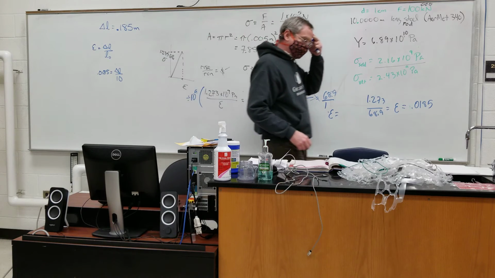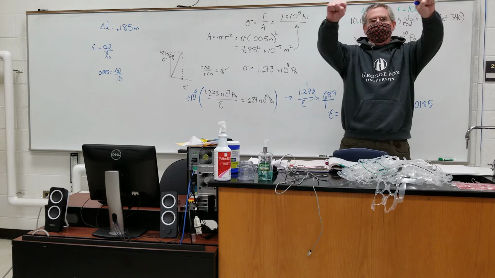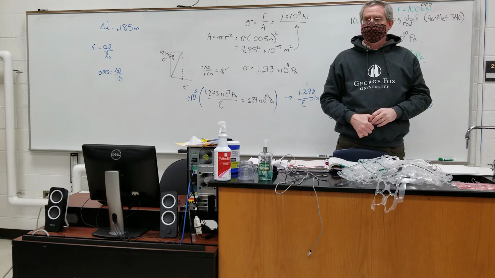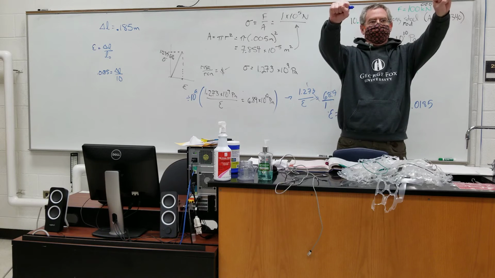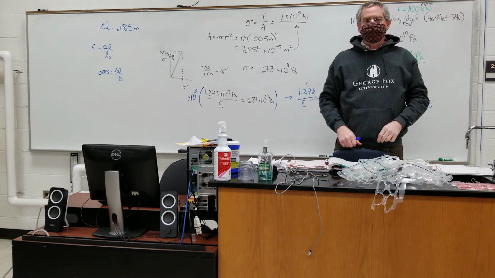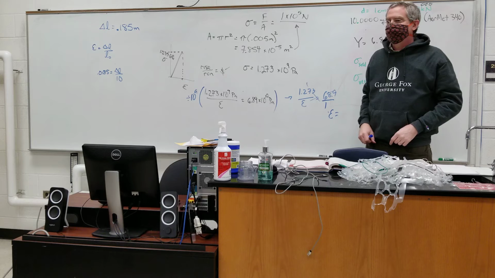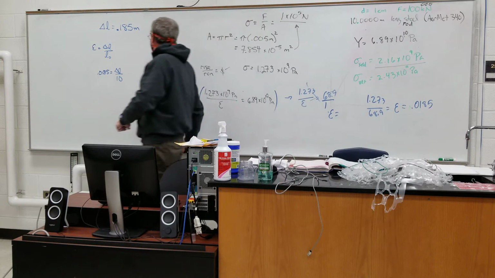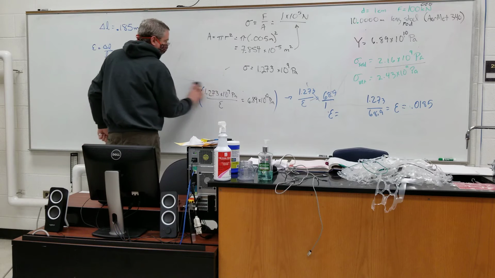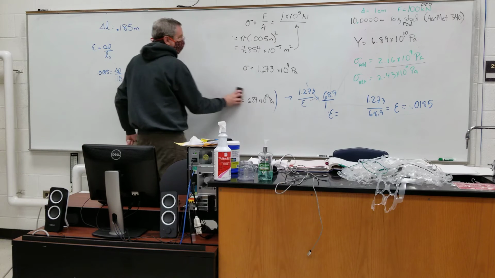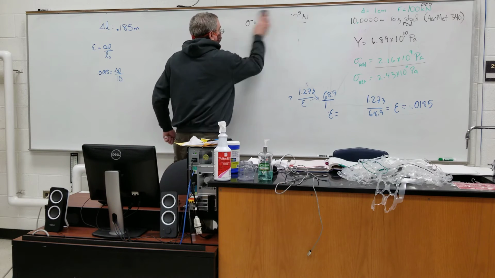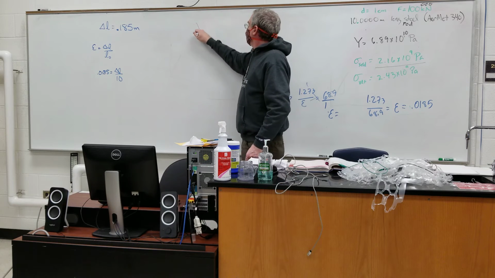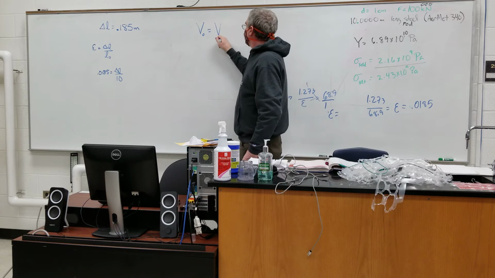All right, so now let's get to Poisson's ratio. As I pull this thing out, I am not creating any matter. So I'm assuming that the volume stays constant. That's a questionable assumption, but we assume that it stays constant. So the initial volume is equal to the final volume.